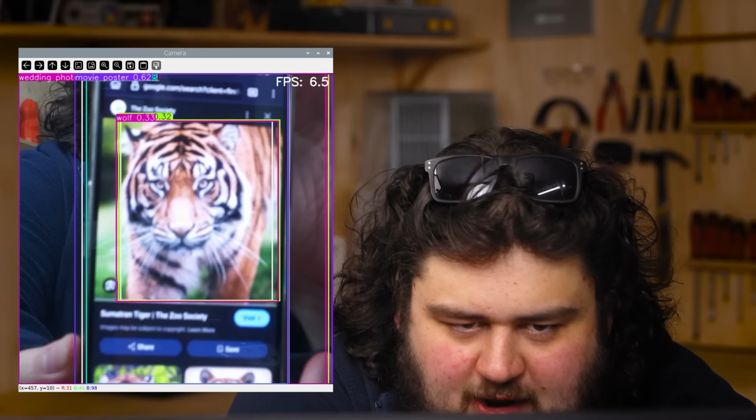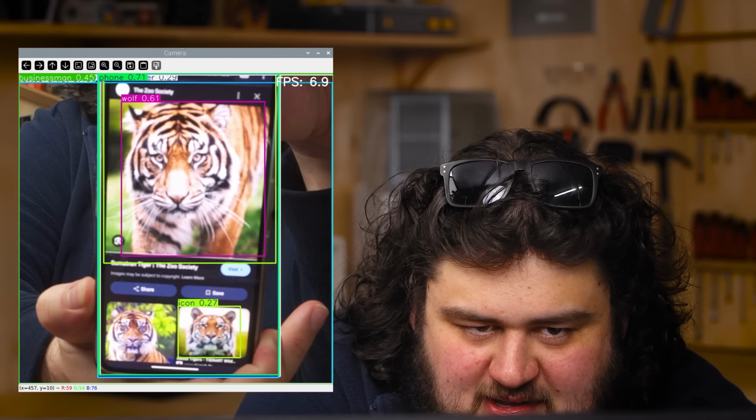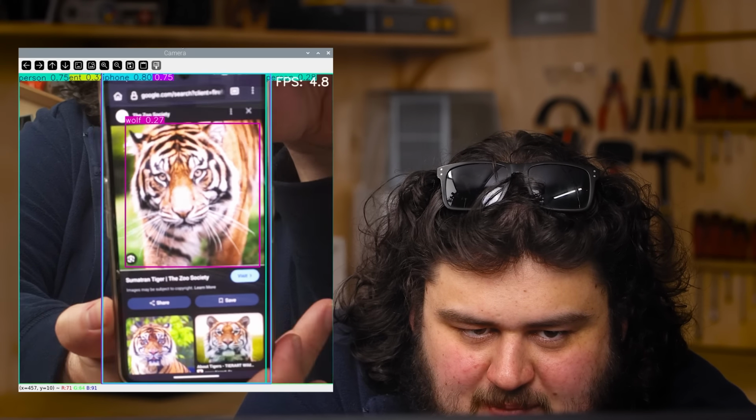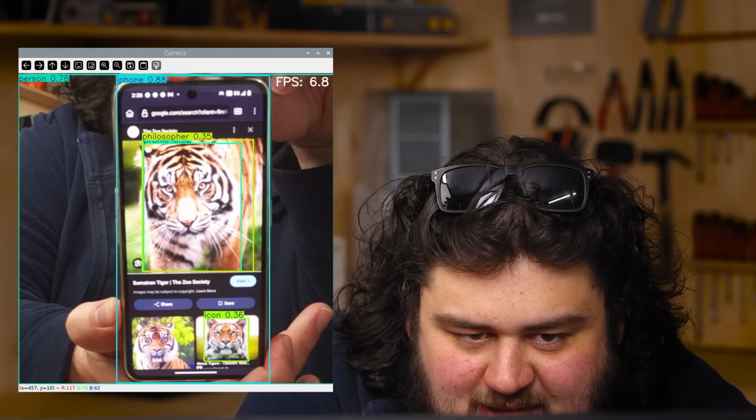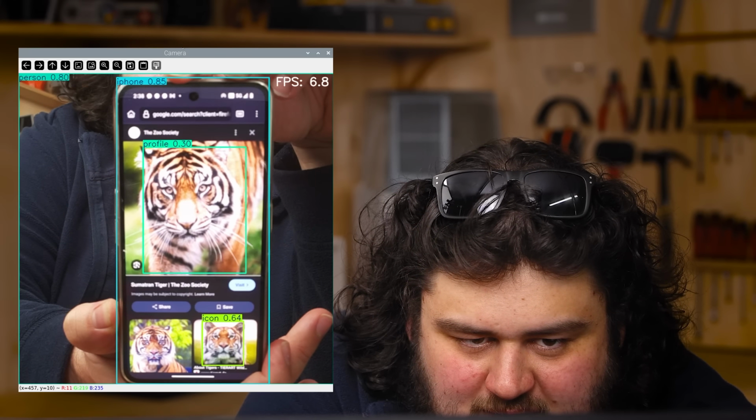Now, this mode might work well for your project, but chances are you're going to need to use a text prompt approach. A good example why is I'm just going to go ahead and look for a picture of a tiger on my phone, just Googling it, Google Images. I'm just going to hold that up. And as you can see, it's identifying it as pretty much everything but a tiger. Oh. No, there you go. Oh, once. For one frame, it identified it as a tiger. Definitely not a philosopher, definitely not a wolf. Lots of false positives. Let's fix this by using a text prompt.